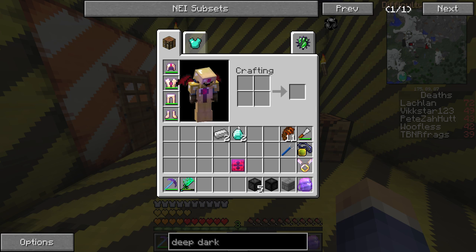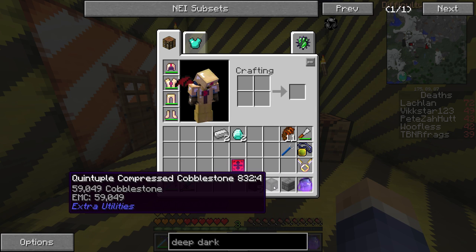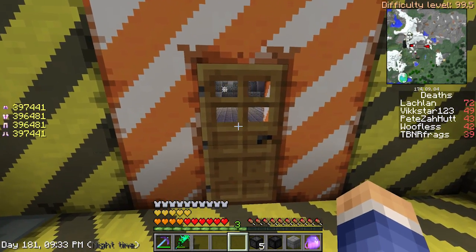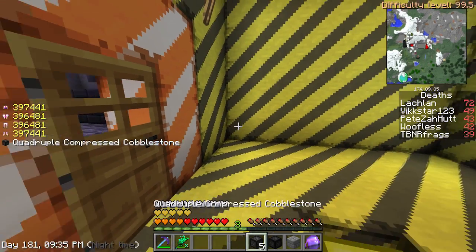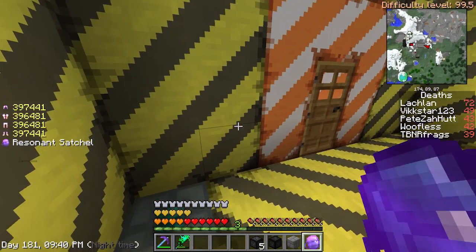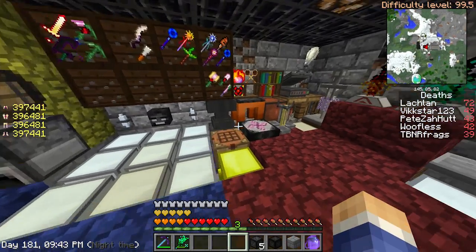I just needed a full inventory of the triple compressed cobblestone that I have made, or the double compressed cobblestone that I have made, and we had this pretty much in the bag. So, you know what, let's actually go ahead and block this up. We don't really need doors here, do we? And let's just jump back real quick, and boom.